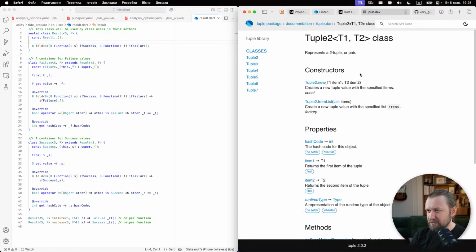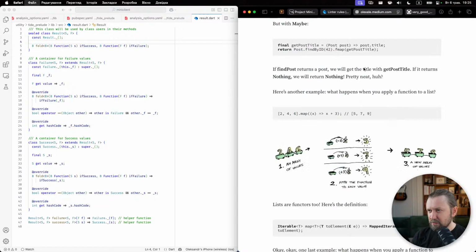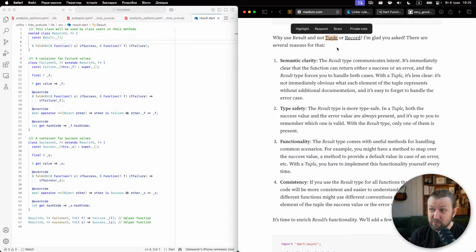At least I've seen that many projects dropped tuples. I don't know, maybe it's not. It still works. But mostly I prefer either for semantic clarity. Is this a short representation of dartz's either? Because dartz looks deprecated. I'm not sure whether dartz is deprecated, but it may look like it.